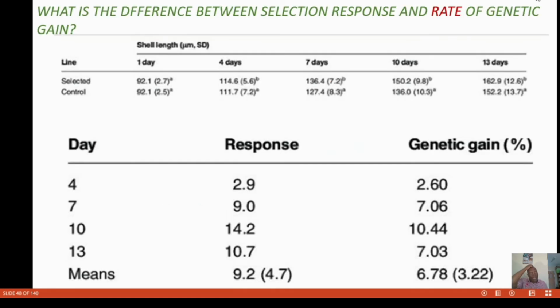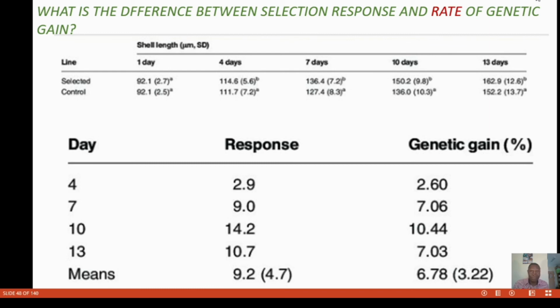We talked about the heritability, and then we went into the issue of the selection response, and then, of course, it involved the breeder's equation. And I did emphasize that we are talking about a genetic gain in terms of the rate of genetic gain. It changes. It's not an equation where it resolves into a single value. And this is probably the best example that should be answering the difference between selection response and rate of genetic gain.